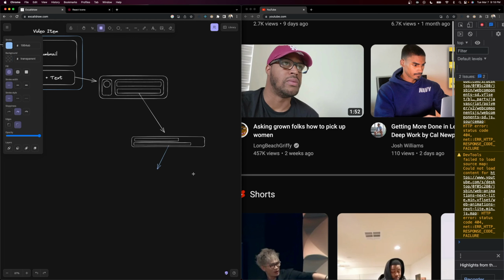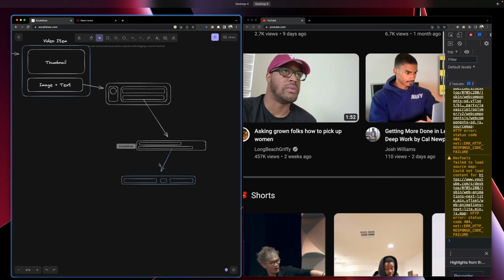We have the views, the little dot that you can see, and then the created at text, which is pretty cool.